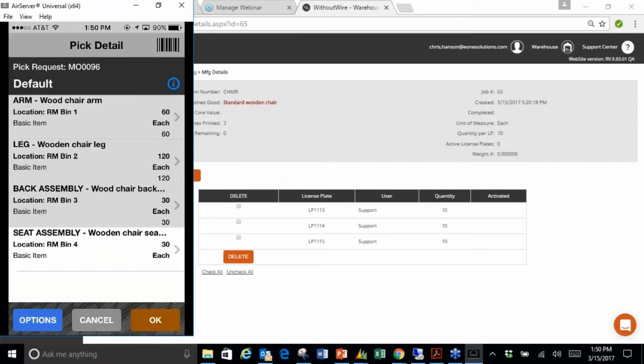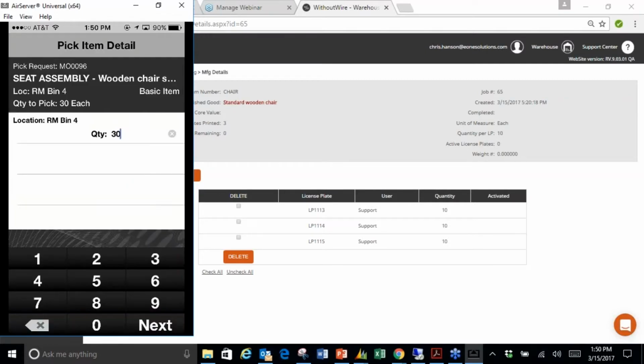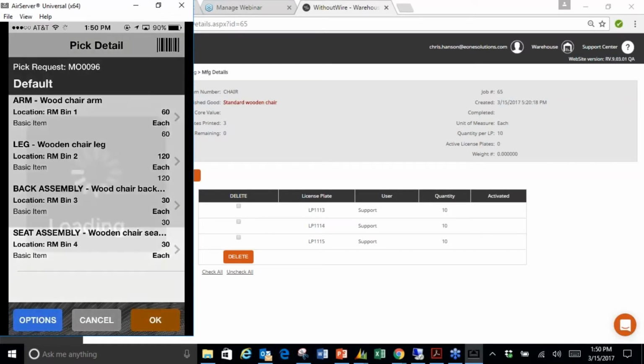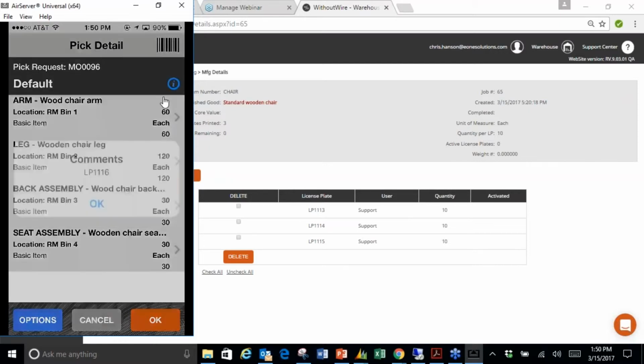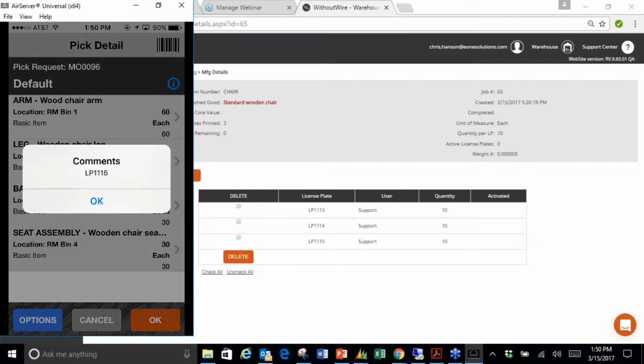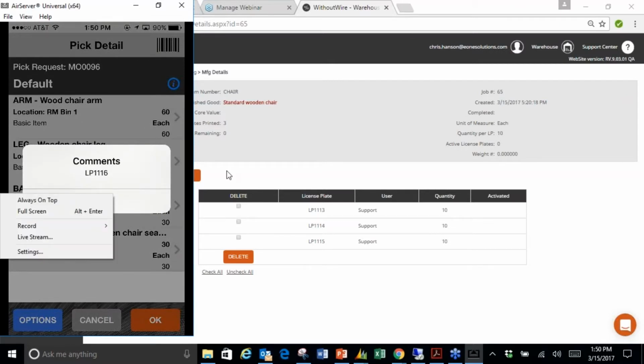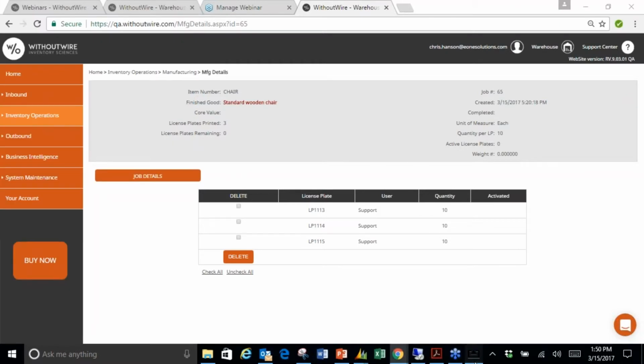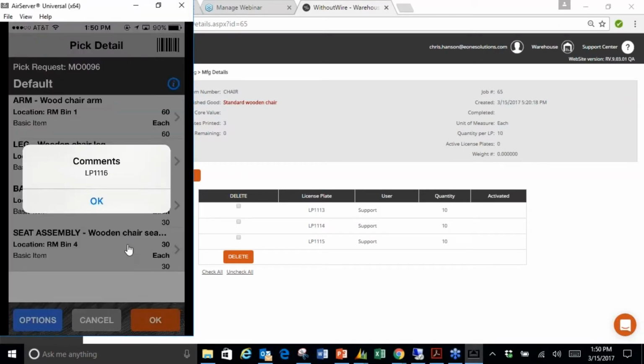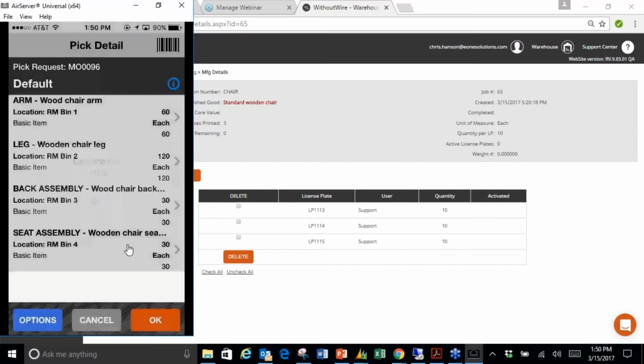So we'll finish up picking our raw materials. As some of you may have noticed, there's this blue comment icon that arose, and it says LP1116. What it's saying is the raw materials are moved from their bins and put onto this license plate.